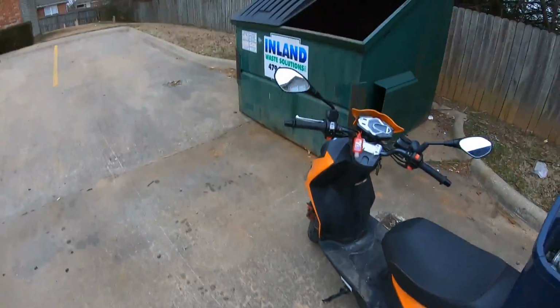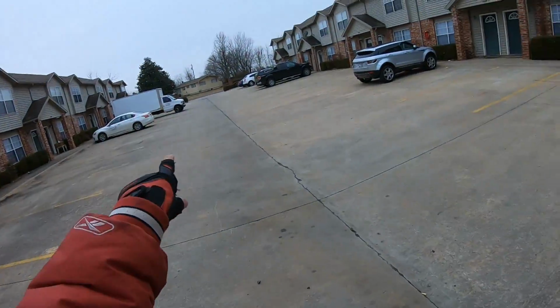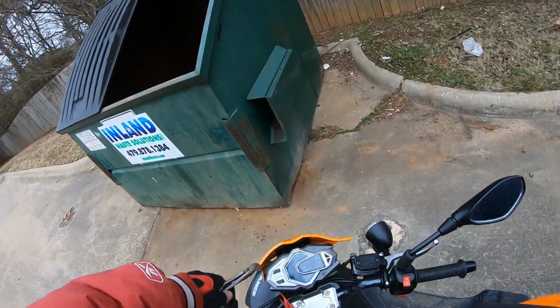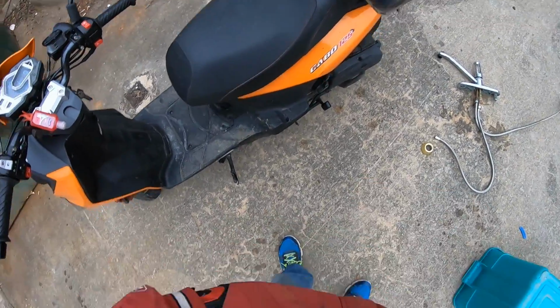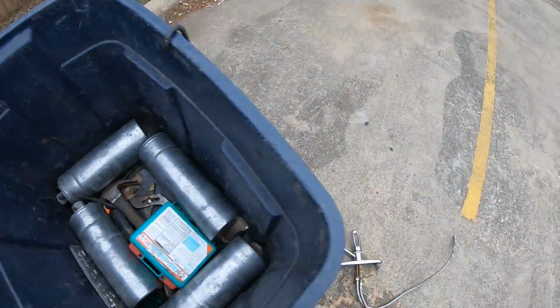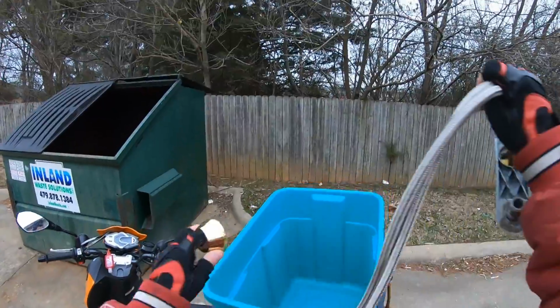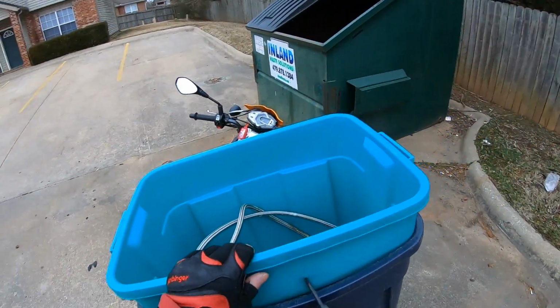You may be wondering how my hands aren't freezing. If I was just constantly driving down the road, it just wouldn't be possible to do this with those kind of gloves. But stop and go like this, and being able to put my hands in my pockets when I get to stop signs and stuff, it's not bad. Within 5 minutes or so, if you were just constantly driving, it would just be pain.